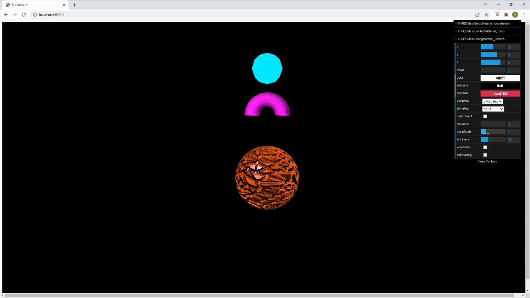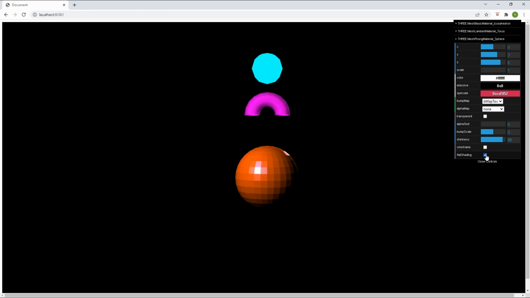At -1, you see it kind of pushes the surface in. And then here it pushes it out. So I'm hoping that you can actually see the difference here. But yes, this is what that does. And then you've got shininess. See, without the shininess, this is what it looks like, and with shininess. So this also ties into our specular.